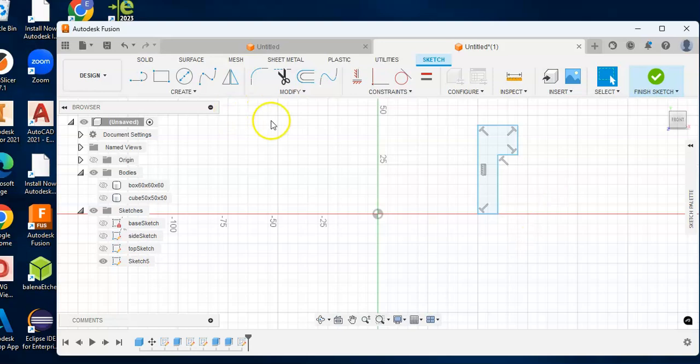And let's say that for the purposes of our example, we want to have something which we revolve about a 10 millimeter radius. So I'm going to dimension the point from here to here, and I'm going to say I want that to be 10.